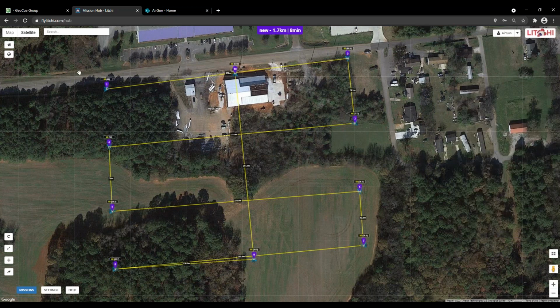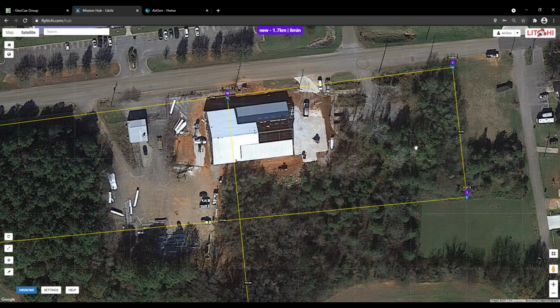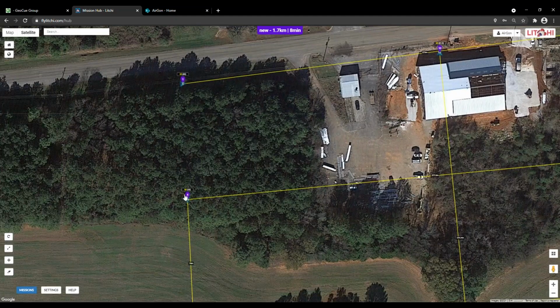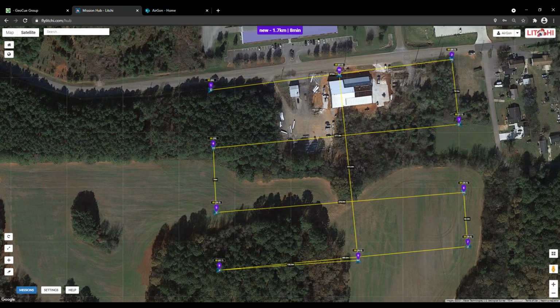I'll click apply. Now if I go in here, I can look. I don't know how well it'll come up, but there are two values here now, one in yellow and one in white. The one in yellow is my height above ground, and the one in white is the actual value above the ground at that point. What it really does is gradually go up to that point. So say I'm going from 3 to 4, it'll gradually go up to that height. You may want to add a couple points in between to do more of a true terrain following, but it's just an option for this. So this is a general plan.